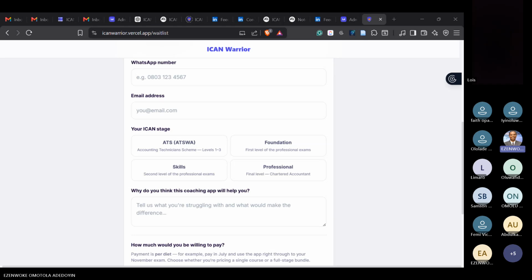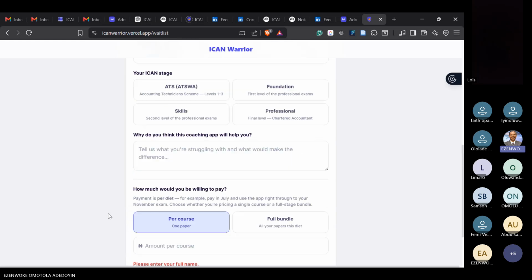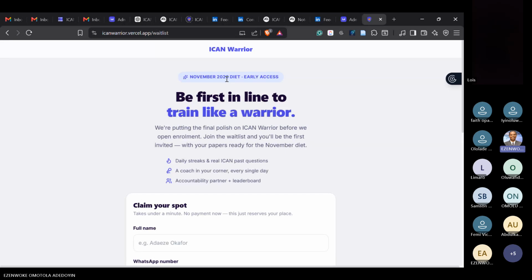So you can see your entire journey and your readiness journey as you move from now, from whenever the app goes live, to when the examination itself will start. All right. So this app is just like a companion. It's having your past questions, it's having your daily work schedule you need to get through. It's helping you see others who are on the journey with you, and you can see where you are. You are 8% behind, 10% behind, 20% behind. You can see all of that. You have a streak system. The more you keep getting your tasks done, the more streak you accumulate for yourself, and you get to hear from the coach daily, apart from every other channel where she'll be communicating with you. You get to hear all about that also in the app.